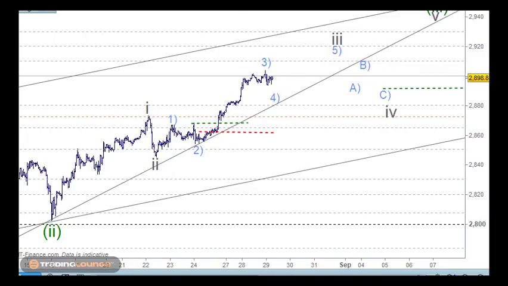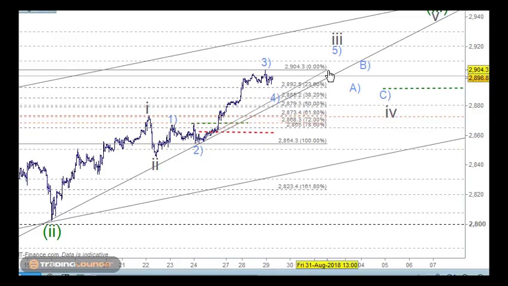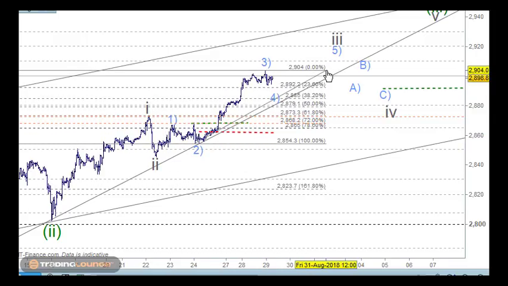Now first of all, this little wave 4 in here, roughly speaking, can pull back a little bit further. It can pull down to the 38.2% retracement level and then push up, it could go a bit higher, but I'll just take it. This is all of group 1 here. So we've got 2,900, and we're going to see wave 3 and 4 here.